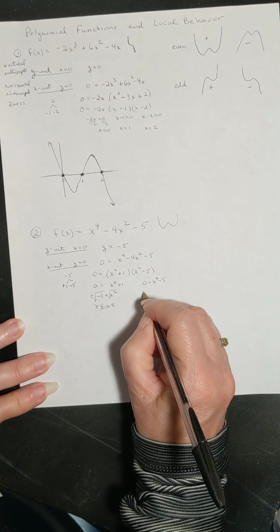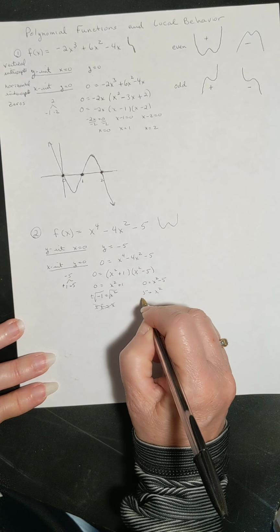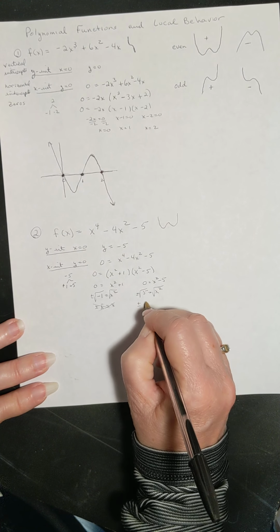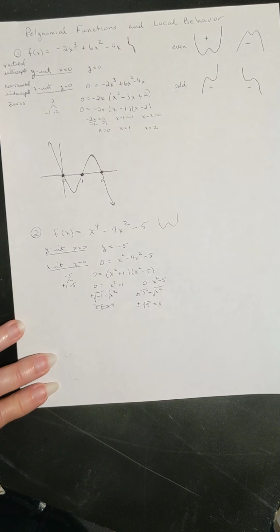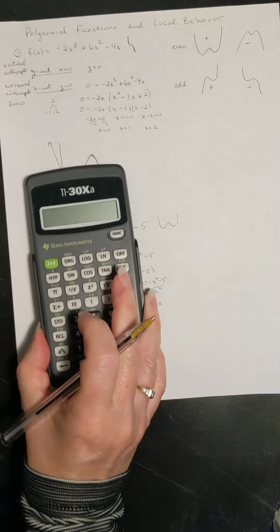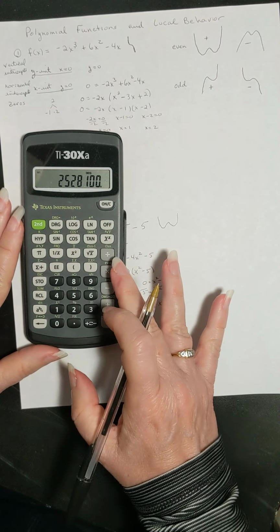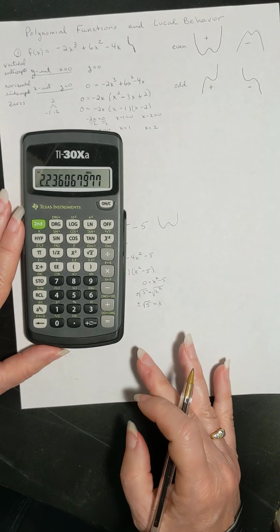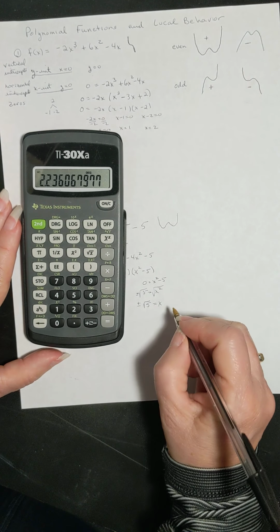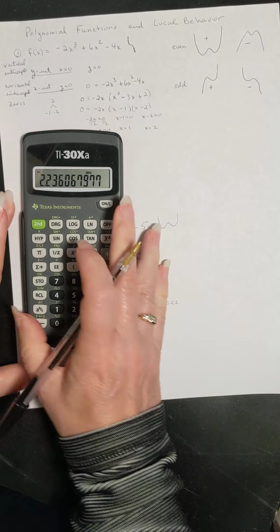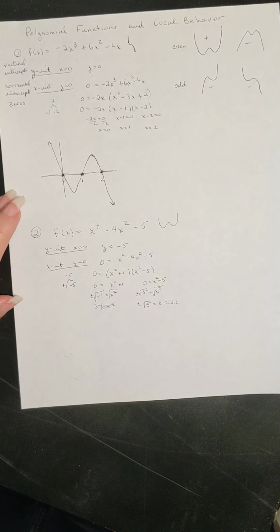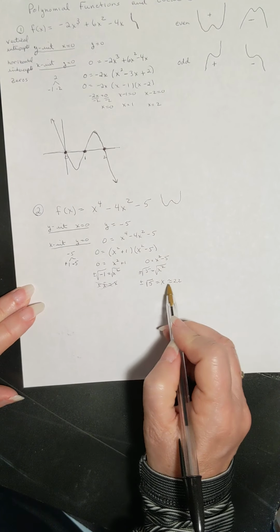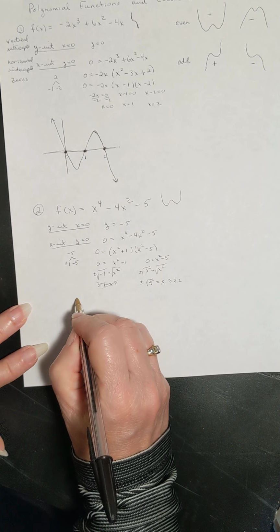And then here I'll have x squared equals 5, if I add the 5 to both sides, and then take the square root of both sides, I get, don't forget, plus or minus the square root of 5 equals x. Now, I have to put this on the graph, so if you want to get an idea of where that is, all you have to do is take the square root of 5. So it's about 2.2. So if you're putting it on a graph that has grids on it, it would be at around 2.2 is where you would draw it.